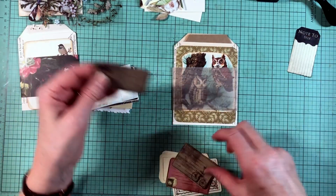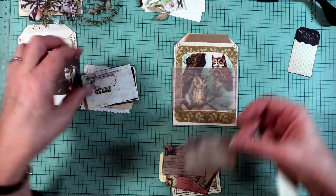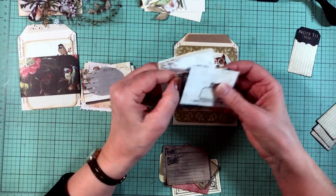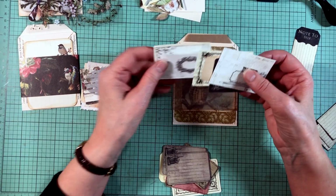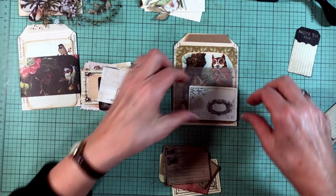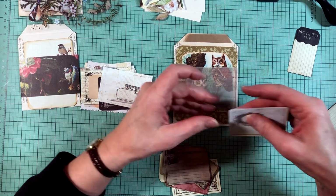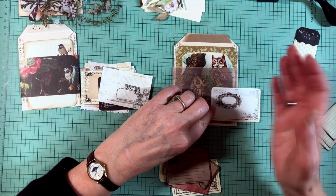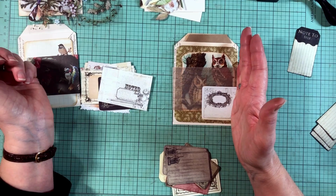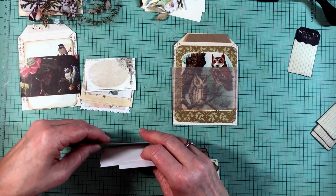These are cut from an old 6x6 scrapbook pad, so that's too dark. That's the thing. I kind of wanted that green color, but it's too big. That almost looks like a bird's nest, doesn't it? It says forever, which I'm not keen on. Can I turn it that way and get rid of the word forever and just do a partial? It's not coming out how I see it in my mind.